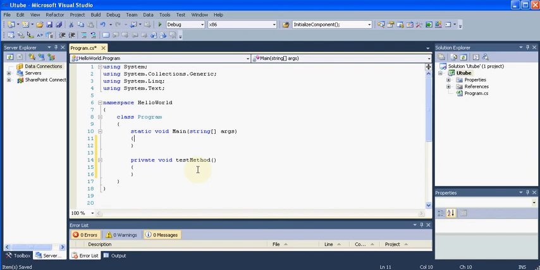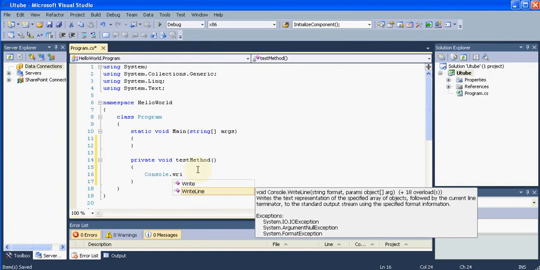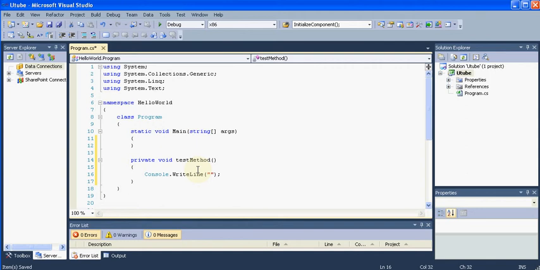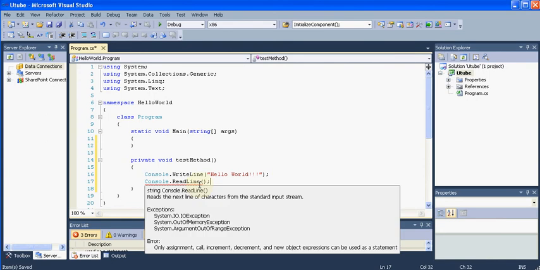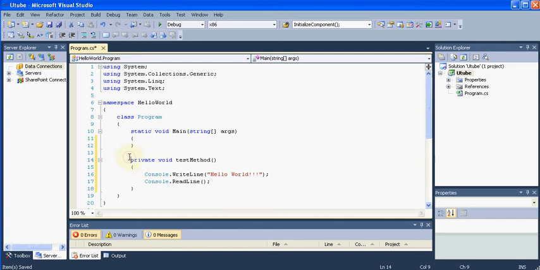Outside of my main method I'm going to write another method, and my test method will just print a hello world statement. So now I have my test method. As you can see, we were calling the WriteLine method like this, and since it takes one argument, we were doing it like this, whereas our method does not take any parameters, so it's empty. Our method will look something like the ReadLine method; we just write our test method in place of ReadLine. So we have declared our method and what it does.